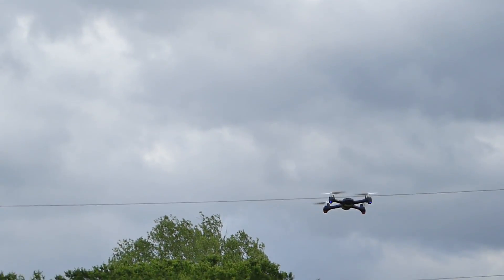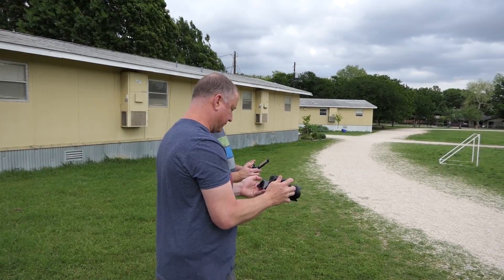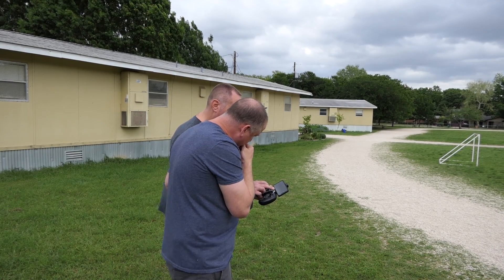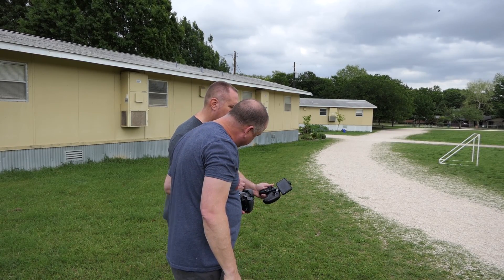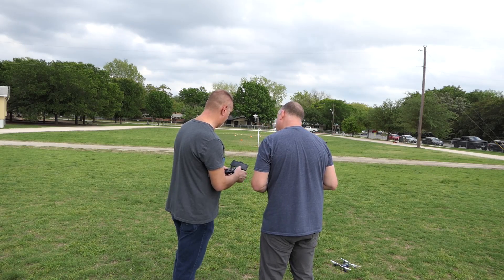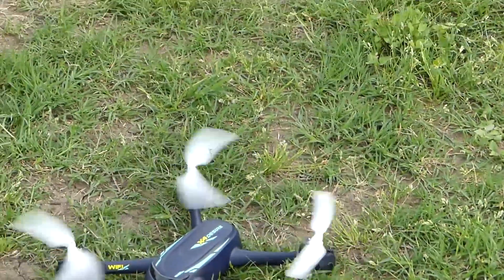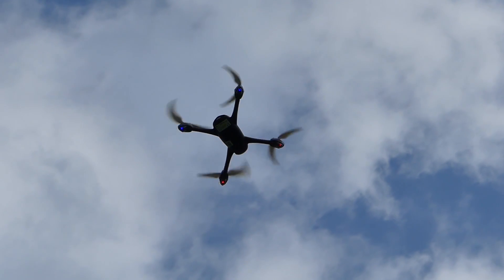Battery level is at 40% — it just notified us. Do you see anything that looks like different flight modes? There's waypoint, follow, orbit, VR. Let's try that orbit. So: "orbit aircraft — enter orbit mode, aircraft should fly minimum height of three meters, orbit radius should be five meters, please make sure there is no obstacle." All right, let's walk out to the middle of this field. Looks like it's got a lock on 11 satellites. Let's do the orbit.